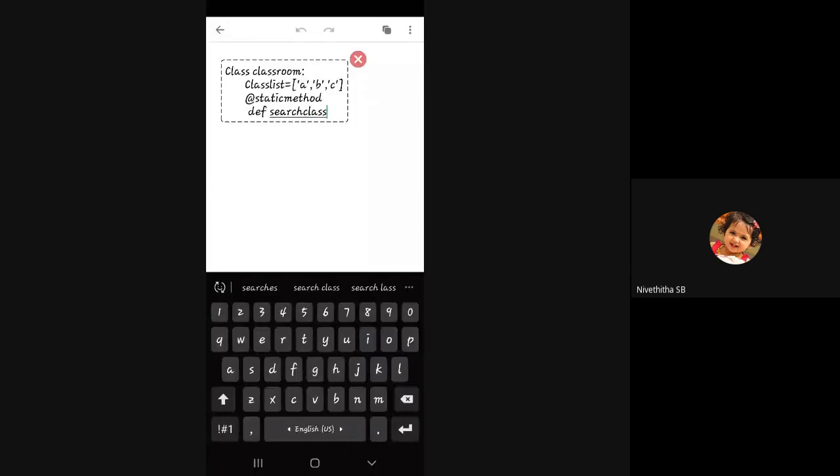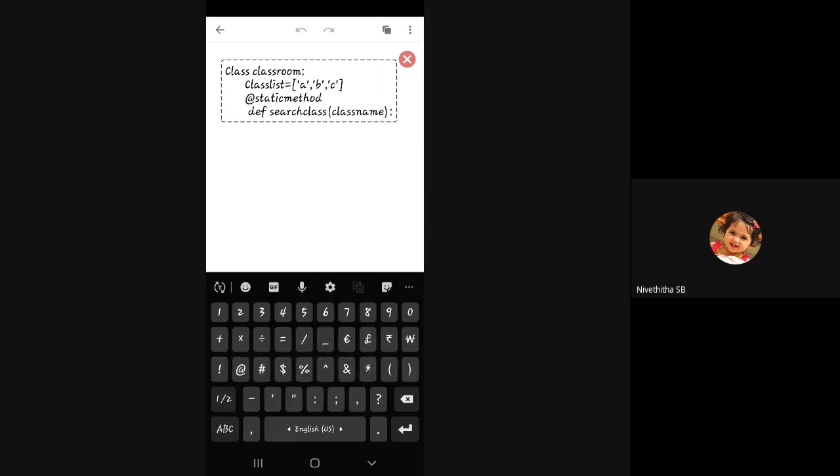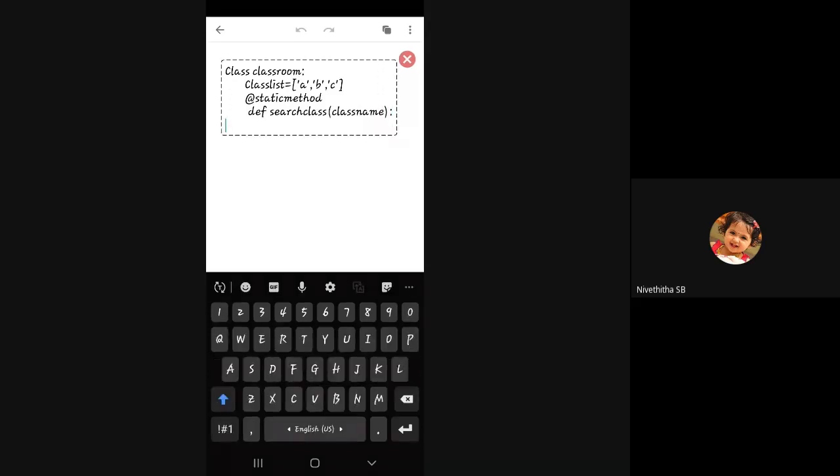search_class, and then within the bracket we no need to mention self. We can just add the parameter, that is the classroom which we have to search. So we can write this class name, and then bracket, and so now we have to search. This is the normal process only.